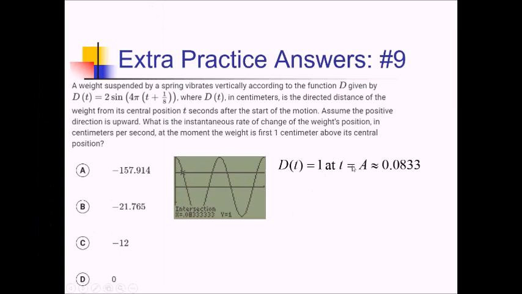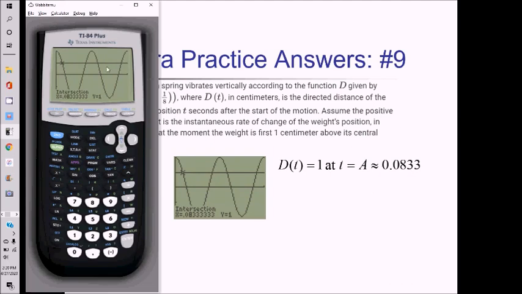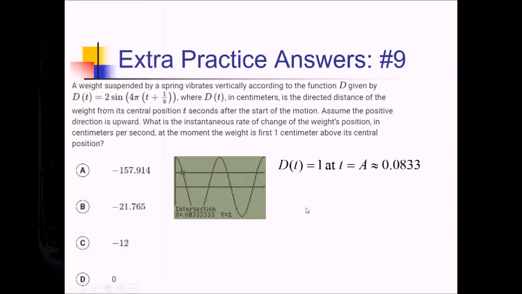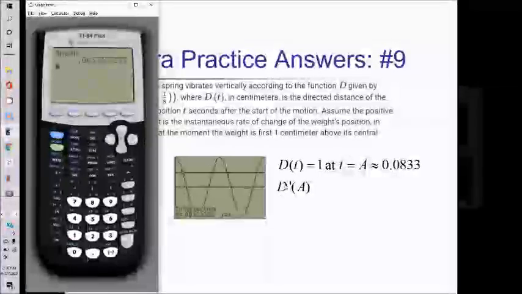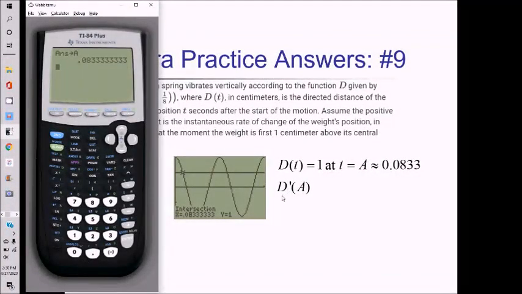So there we are. I'm going to store that as a value A on the paper and in my calculator just so I can use it more easily. So let me quit out of the graph and do store. It's going to store my most recent answer. I'm going to do alpha A, or whatever letter you prefer. All right. So now I just need to figure out what d prime of this time is, because they wanted to know the instantaneous rate of change of position, which is going to be the derivative of this d function. I can do all this on the calculator as well. The nice thing is I don't even need to know what d prime looks like algebraically. Since I'm just taking the derivative at a specific x value, I can just plug it into my function here.